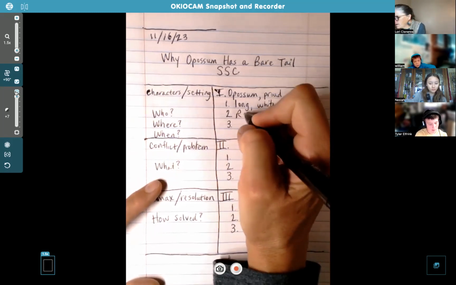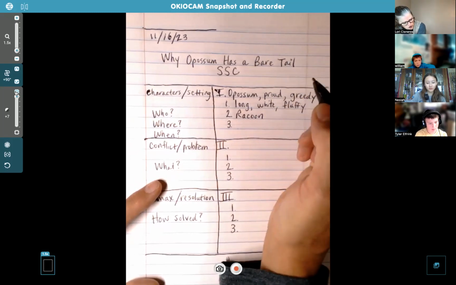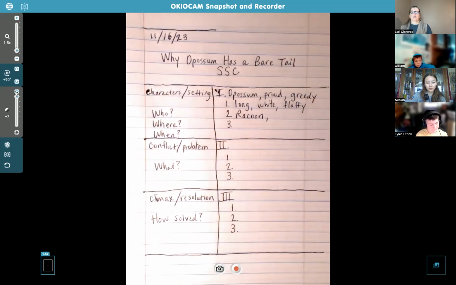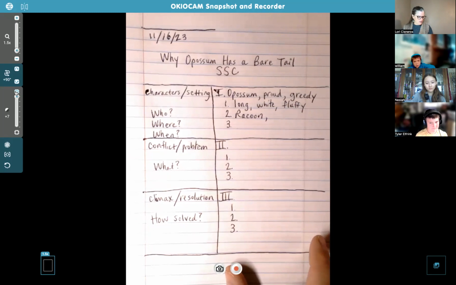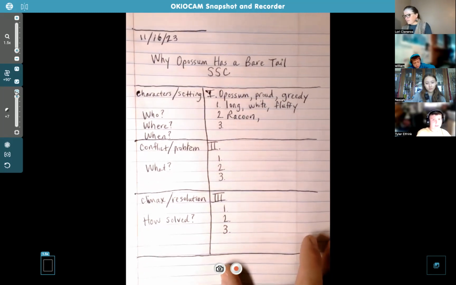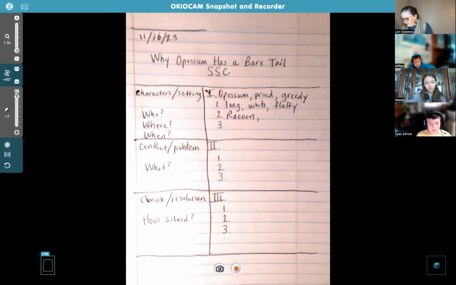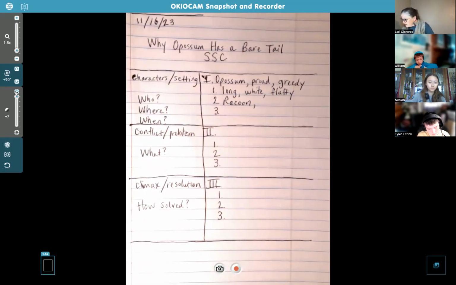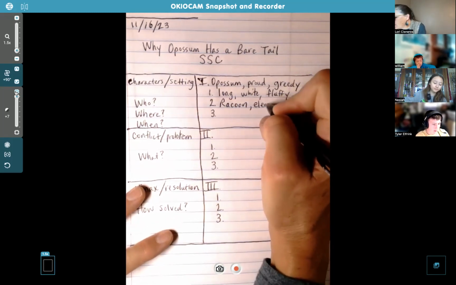Raccoon. Yes. And Raccoon, what is so special about his tail? It has rings. It has rings and it's beautiful. We could say elegant. It says that in the story, elegant. Or lustrous was another word we could use there. What do you think we should put, Tyler, to describe his tail with the rings? Elegant. Okay. Let's put that.